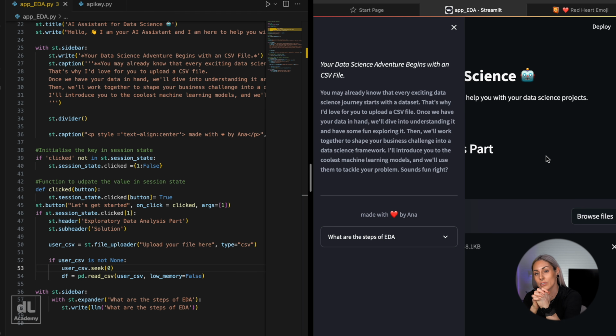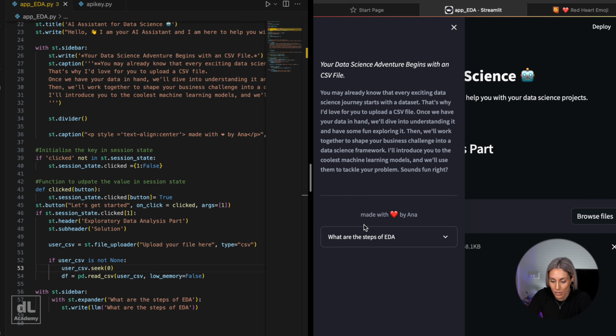In this subsection, we're going to cover how to create a Pandas agent and enable it to analyze and provide insights about the data. First of all, we need to create an instance of the Pandas agent by passing our LLM model and the data frame that we want to analyze.